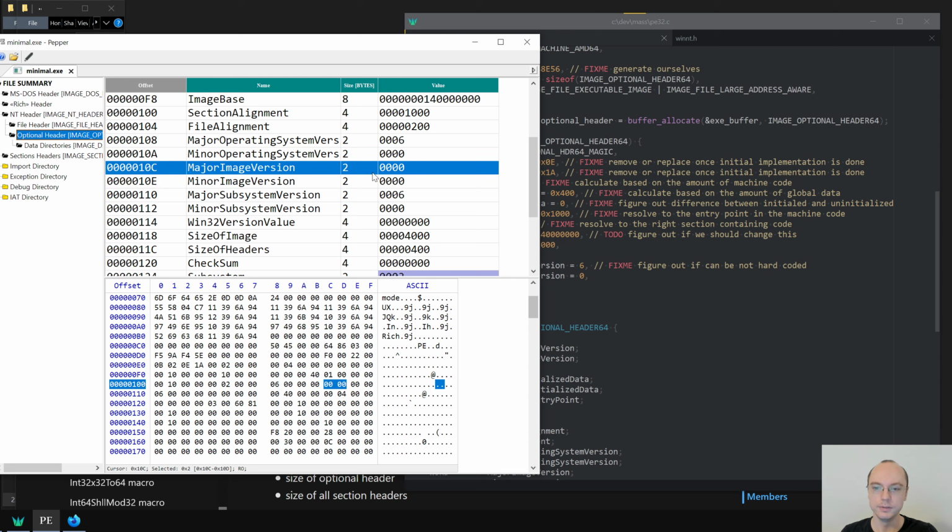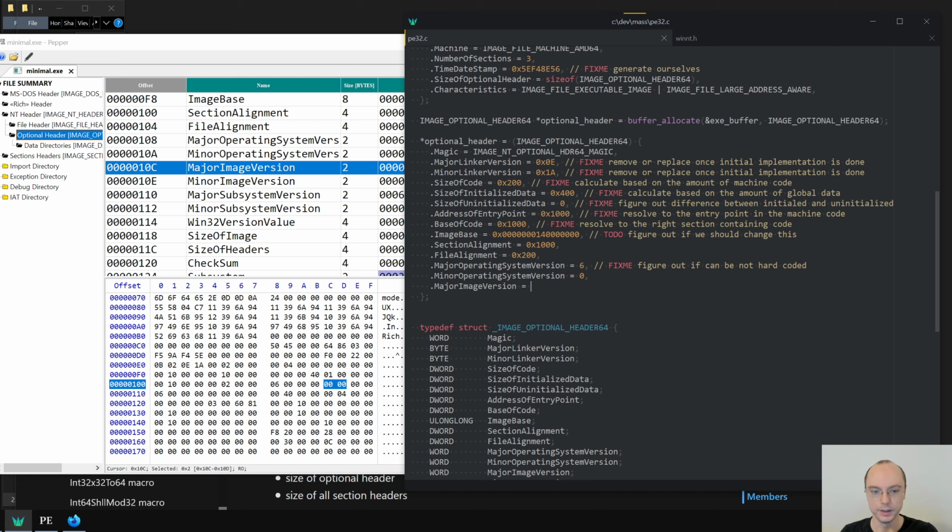But if you have a DLL, then it might be important, where you can have a machine readable version saying this is version X of my DLL, and you can have multiple versions so you can look them up. But for us it's completely irrelevant, so we can even skip this completely because everything else will be initialized to 0, I believe, that we don't put into this field. Okay.